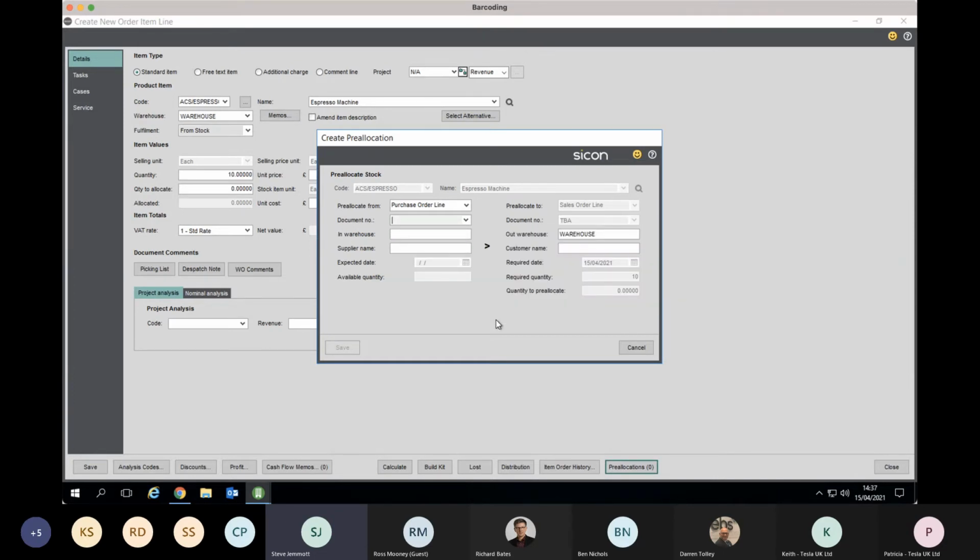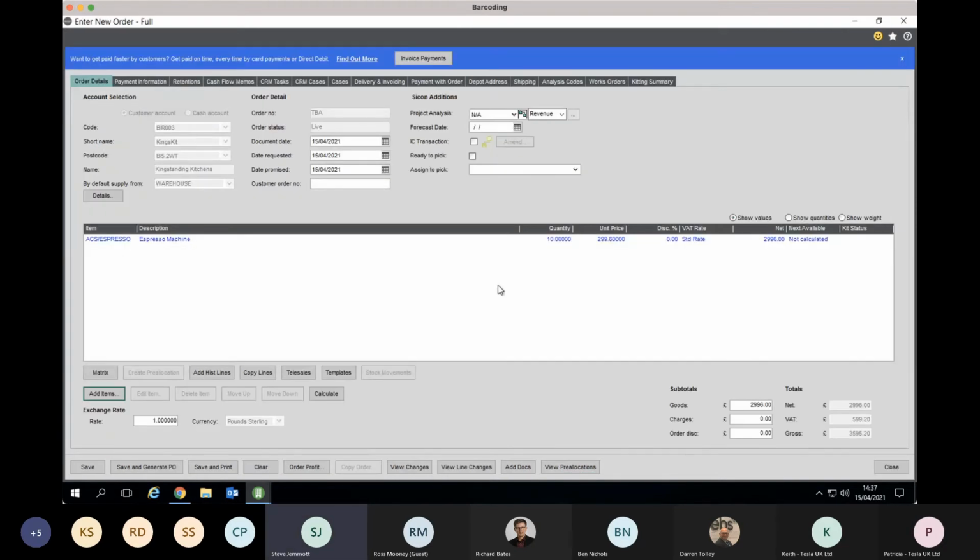So a couple of benefits here. The first one is we're ring fencing that stock. So when the purchase order arrives and we're good to receive and we book that stock in, it will automatically allocate to the appropriate customers or customer orders. And that means, obviously, providing people don't change the allocations, etc., that we can say to the customer, yes, you know, we can ring fence some stock for you. That's going to arrive in on Friday. We should be able to get you that for next Tuesday or Wednesday.